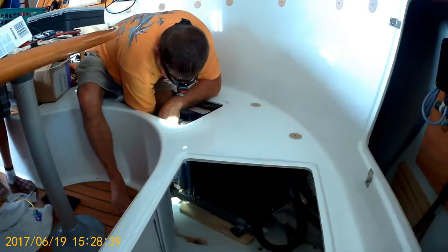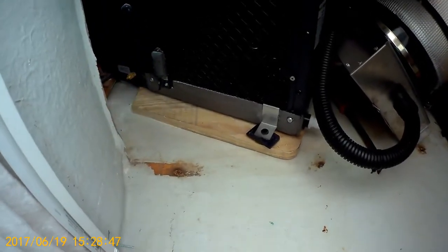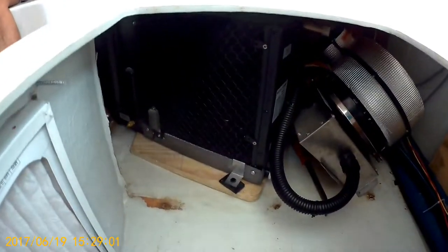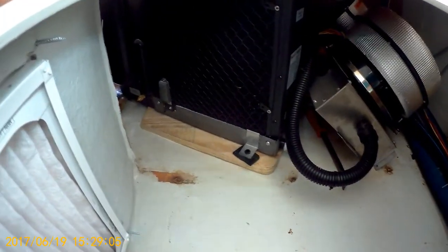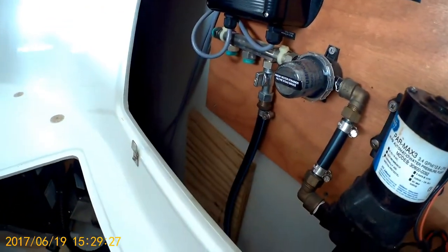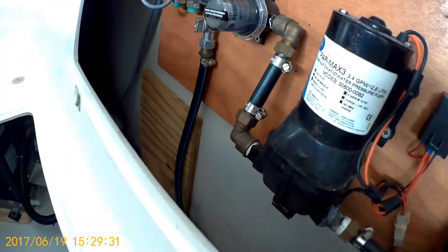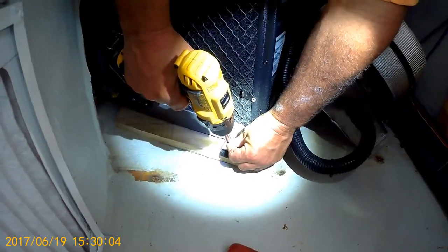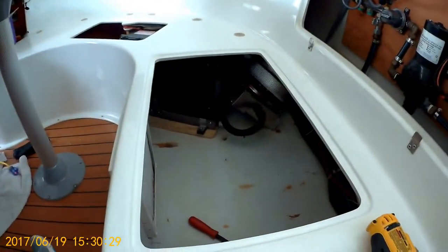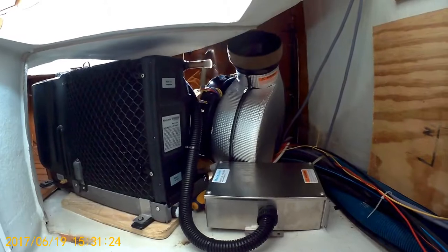Okay, we are now mounting the AC to the board that we used liquid nails to glue down to the fiberglass, or down to the main flooring. And then we're going to mount the AC to the actual board itself. That's what he's doing now. And then the electric box, I guess that's what you would call it. I think it's going to go right there. I've got to put the blower back on and tighten it down and then run some ducts. Putting the blower back on.